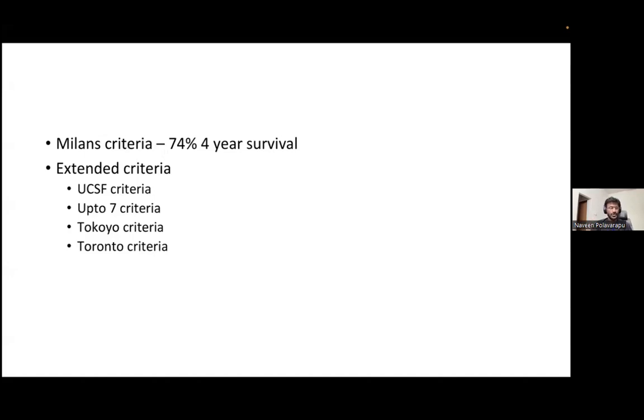And there's also another one called Metro 2.0 ticket, based on the size and the number of nodules. So if the size and number of nodules increase, the risk of recurrence also increases. So it is about matching recurrence rate versus the size and number of the nodules. Based on that, the different criteria have been used. Now, HCC is not the point of discussion for this topic, so I'm not going to dwell much on this.